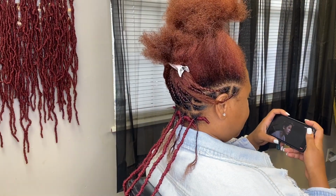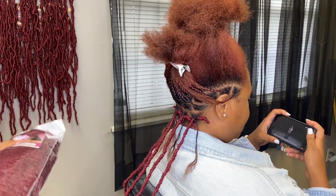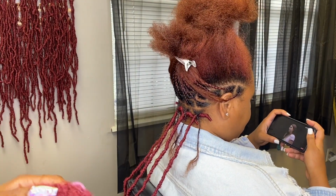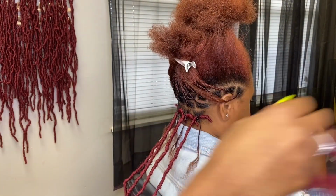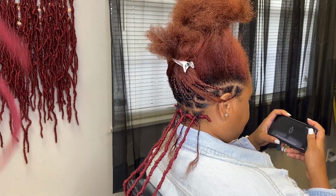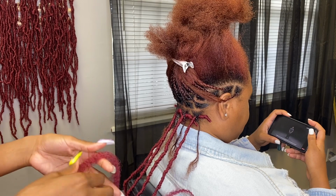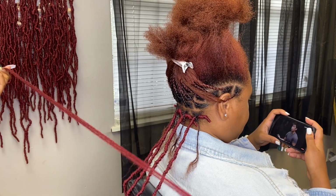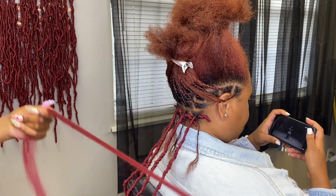Next, you're gonna have to grab you some Marley hair. Depending on how long your client's hair is, you may use a whole strand of Marley hair, you may use a small piece, you may use half a piece. I kind of like to tease it first because that is how you stretch it and get the most out of each strand. So yeah, I tease it and then I kind of take it and cut it in half, or I either pull it in half.